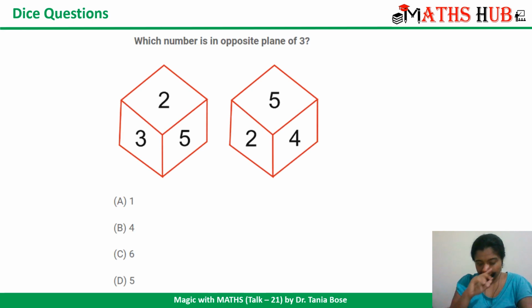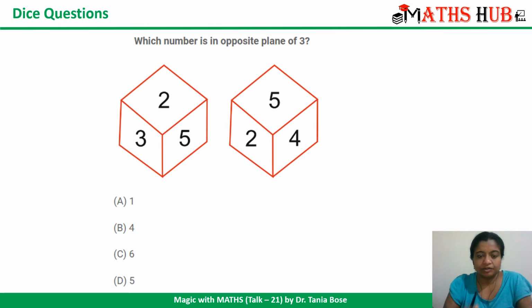A little recap. In the previous video, I told you about a standard dice and a non-standard dice. So in a standard dice, what happens? If you take any two of the faces shown to you and add them, the sum will never be equal to 7. The opposite face will always have the number you get when you subtract the number from 7. But in the case of a non-standard dice, it is not the case.